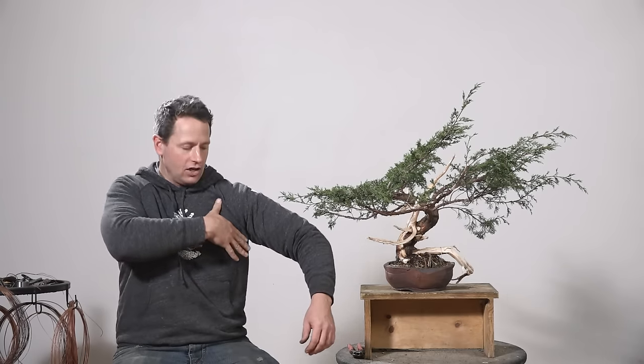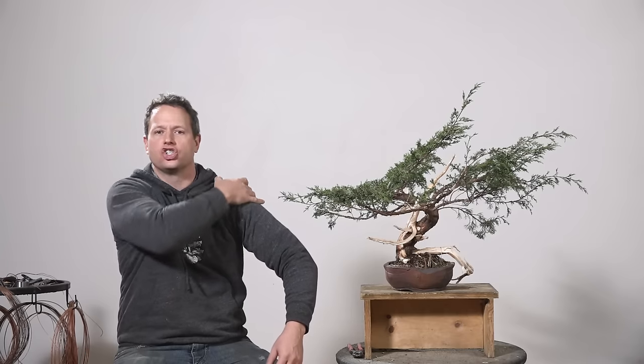Deadwood work is done on the front that we selected, and finally it's time to actually move into the adjustment of the living branches through the application of structural wire. Now, structural wire derives its function. It takes effect on the tree at the location that that wire contacts the shoulder or the joint where the branch intersects the trunk. That's the point we've got to really focus on as we apply structural wire.